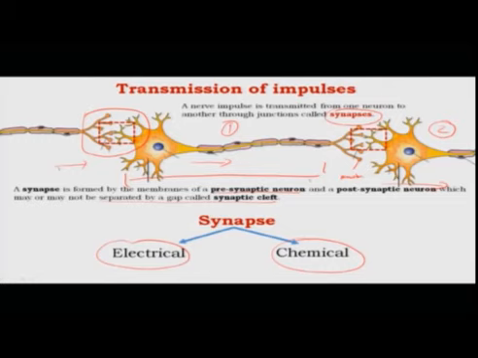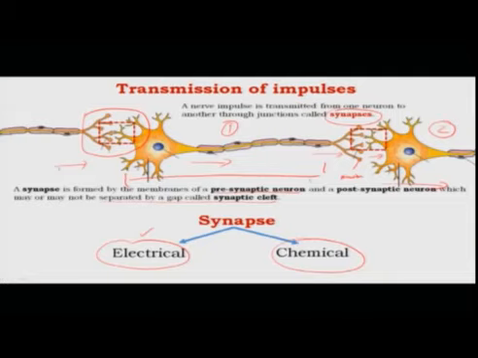But before I go into this, let me just explain to you one very basic thing about this, that is, in order for the electrical impulse to go from one neuron to the next, there has to be a mechanism of bridging this gap, because these are changes in membrane potential. How are you going to communicate this change in membrane potential from one neuron to the next? It cannot just jump across the gap. So, the way this is done is very different in an electrical synapse and in a chemical synapse, and I will explain to you one by one.